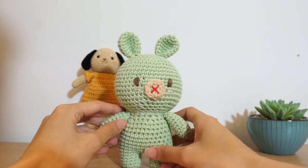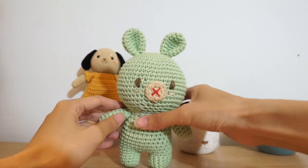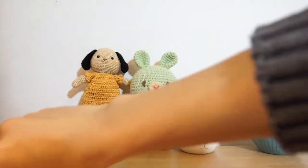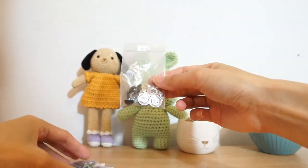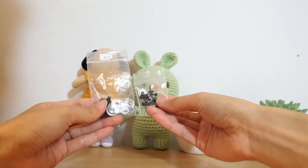Today I will show you how to embroider the eye for the amigurumi. You know, normally I will use a safety eye like this because it is very simple and it has so many colors and so many sizes too.